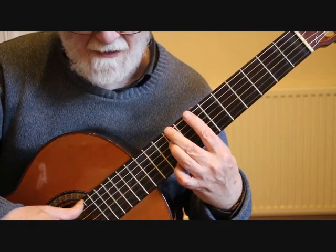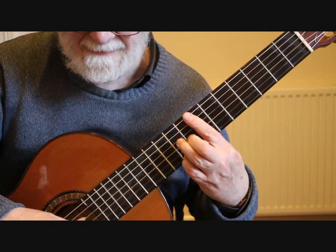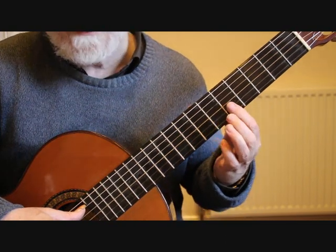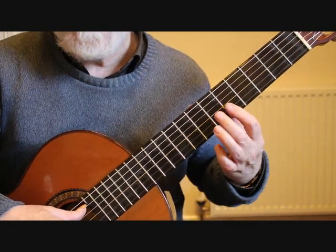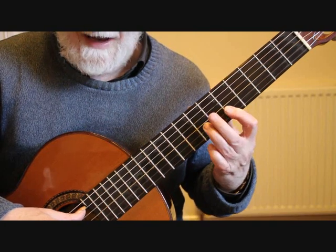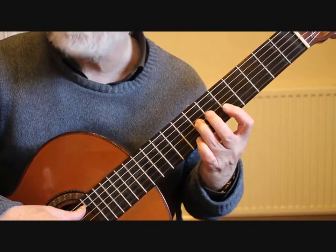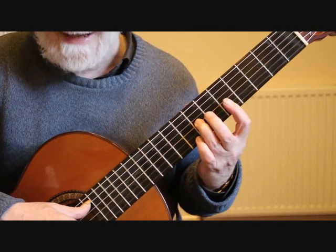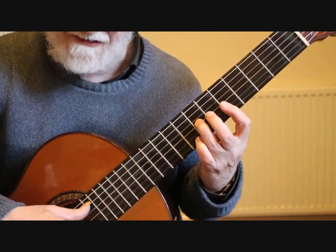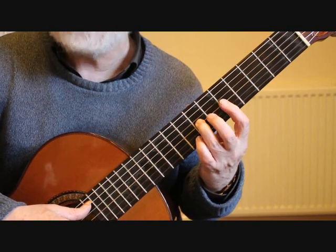So that is now going half bar again at the 5th fret, giving us E and A on the first 2 strings, and we place the 3rd finger on the 3rd string, 7th fret, D. So we're playing the 5th string open and the first 3 strings, giving us a chord of A suspended.